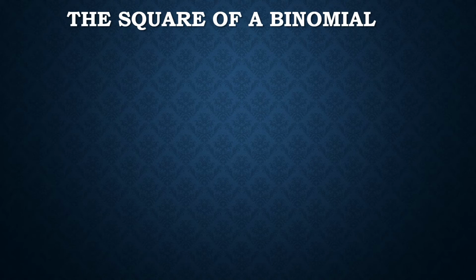Let's look at the next example. What is the square of 2x minus 3? Laging tatandaan, itong 2x na to, ito yung ating first term, ito naman yung ating second term. Okay? Ang technique, since negative itong nasa pagitan ng dalawang terms ng binomial natin, negative na yung middle term natin para hindi ka malito sa mga signs.